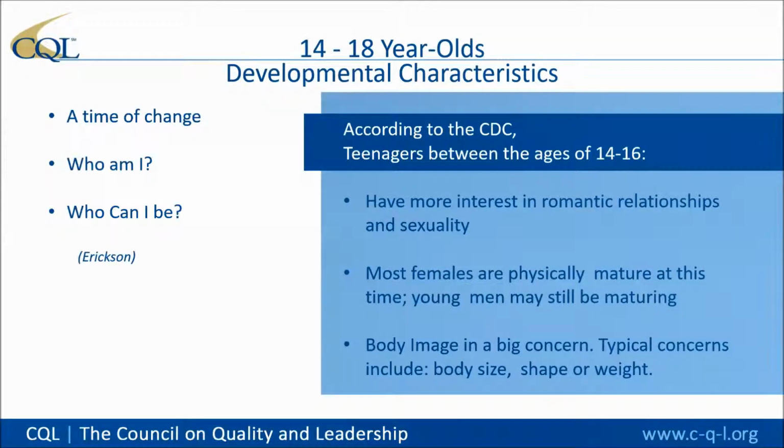So what we're looking at here is that people have more interest in romantic relationships and sexuality. During this stage of 14 to 18, most females are physically mature at this time, and the young men may still be maturing. Again, body image can be a big concern. Typical concerns include body size, shape, or weight.